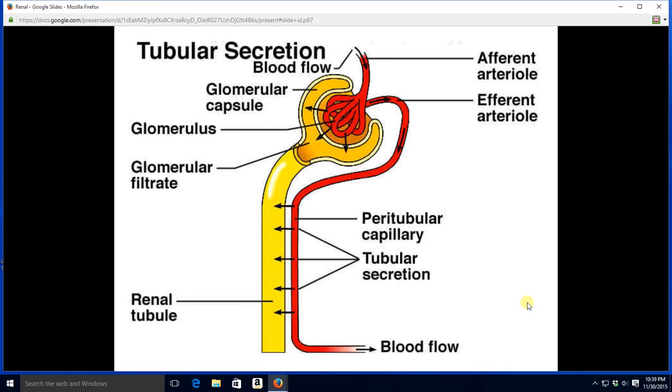All right, let's talk briefly about secretion. Secretion is the opposite of reabsorption. Realize that as blood comes into the glomerulus, we cannot filter everything. All the bad stuff doesn't get filtered. Some of the bad stuff stays in the blood, in the efferent arteriole. So that bad stuff, and by bad stuff I can mean wastes, things like urea, uric acid, creatinine, certain ions, they end up in the peritubular capillary, where they're then actively moved from the blood into the filtrate.